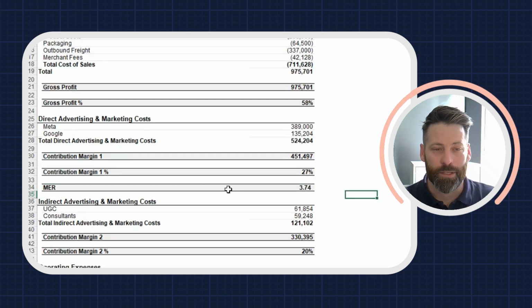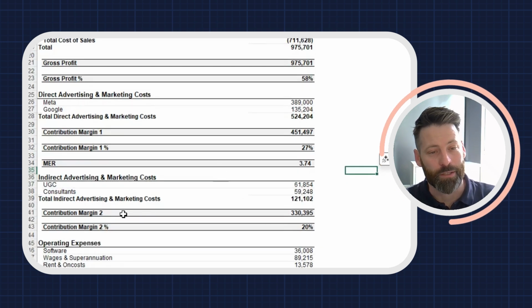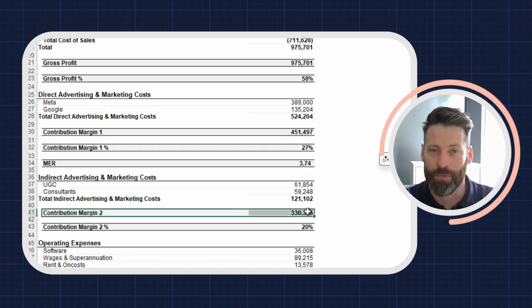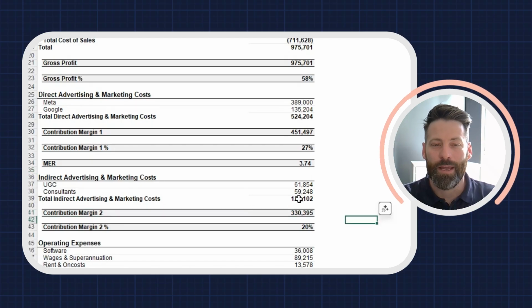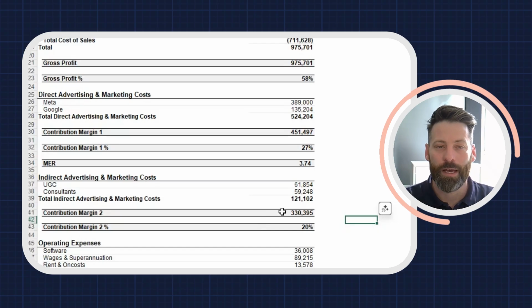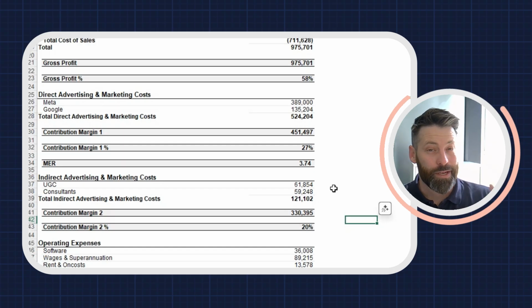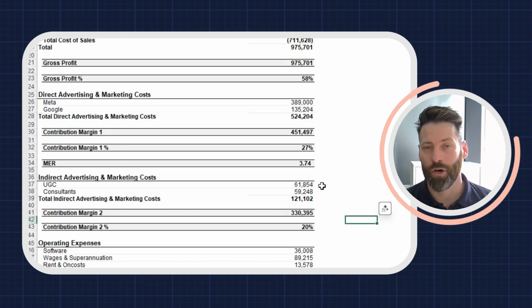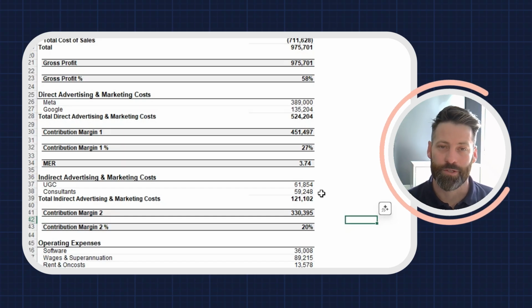Now, once we've gone past the contribution margin, we actually have, for this particular client, or this example, I suppose, a second level of contribution margin. And the reason is we want to know what are our indirect costs of producing the advertising that ultimately made the sale. And what that does is it just breaks it down into another level of detail. You don't need this necessarily, but again, it depends on your business and the level of cost you've got and what types of things you're spending your money on.